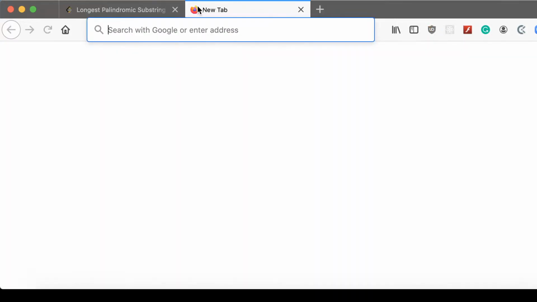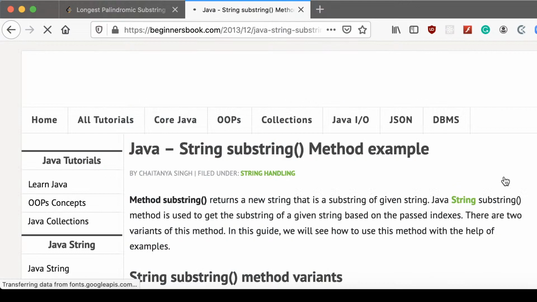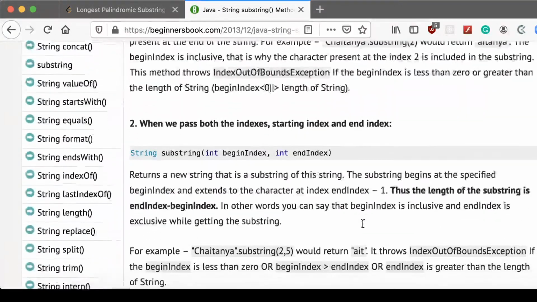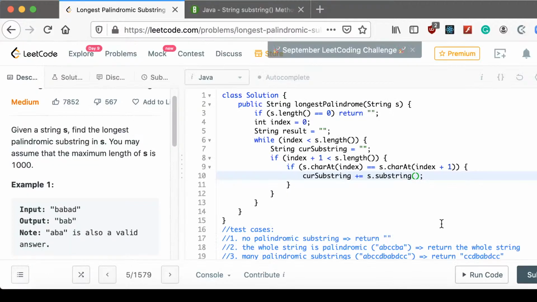So I have to check again to see the substring methods. Here we have begin index and end index. So the begin index is index and the end index is the next one.